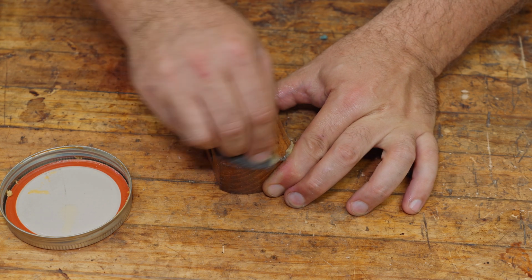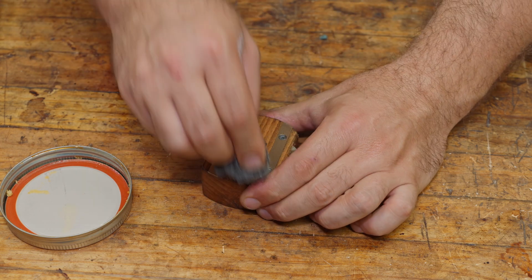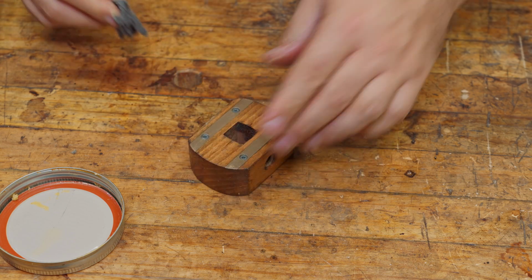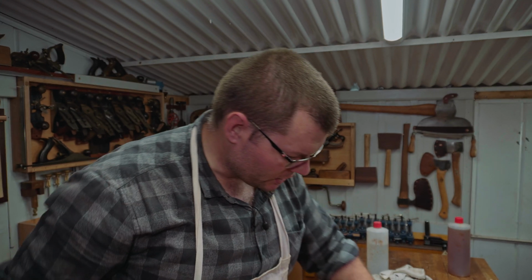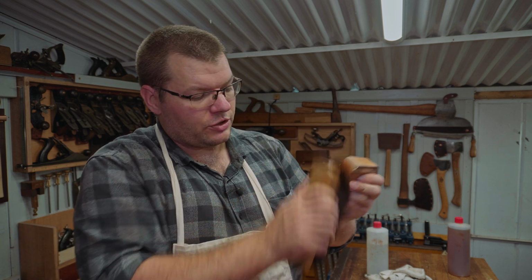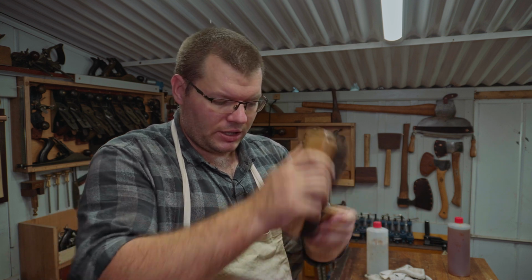You don't need a lot of paste wax here, but you do want to lubricate the steel wool and give it enough that it will give a little bit of a sheen once it's finished. I will quite often just use a horseshoe brush like this, just a shoe polishing brush. You can let that dry a little bit more, or you can just come in and take it off straight away. That's really up to you. You'll get a little bit more of a shine and a sheen if you let it dry on there a little bit longer.